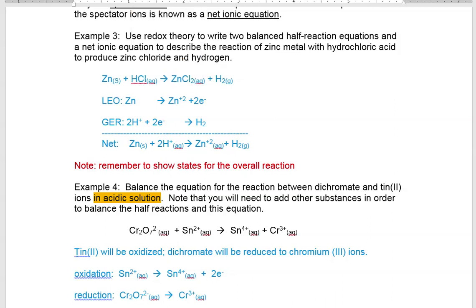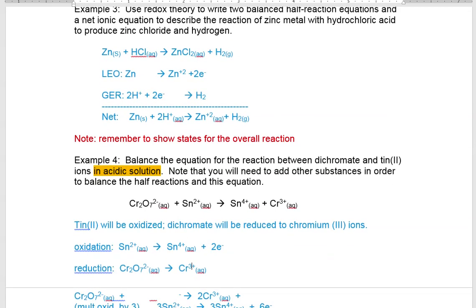And specifically, if you look, your dichromate has oxygen, and there's nothing that's oxygen on the other side. So we balance the things we can first. If we have chromium and there's 2 of them here and only 1 of them here, we start by saying, okay, let's balance the chromium. Then we have to look at, okay, how do we balance those oxygens?